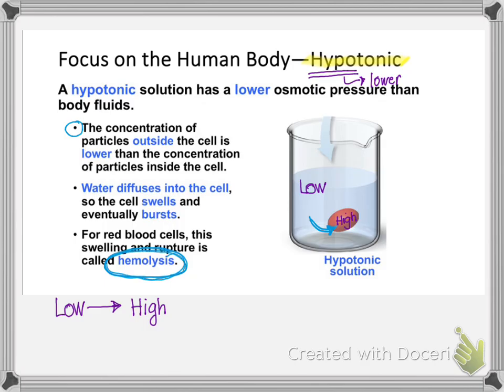Now, there could be a medical reason that they would want to put in a hypotonic solution. I don't know, I'm just imagining maybe somebody is dehydrated. Maybe the cells need extra fluid or something, and so if they put in a hypotonic solution, it might increase the flow into the cells. So it's not like it's always bad, but if it's not controlled, this is what would happen. Okay, so that's hypotonic.